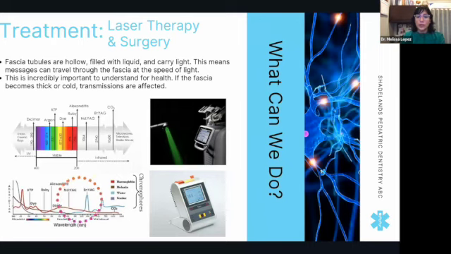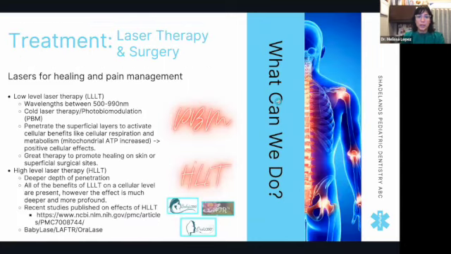So in our office, we have both of these machines here. We have the Lightwalker and we have the X-Pulse, both of them by Fotona. They are amazing machines, and the X-Pulse I just bought last weekend so that we can give better treatment for our little infants. It's a little harder with the top machine for the babies.